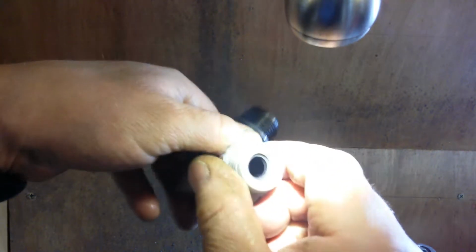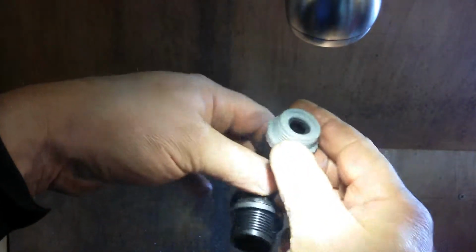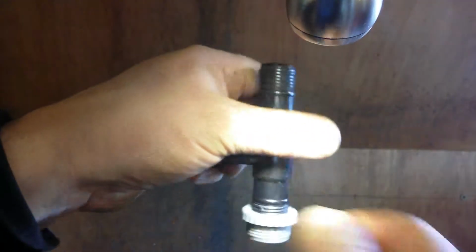That's in. It's going further than that. Way further than that. Yep, it's going further than that. These are tight, these are. That's going to be good. Awesome. Absolutely awesome.